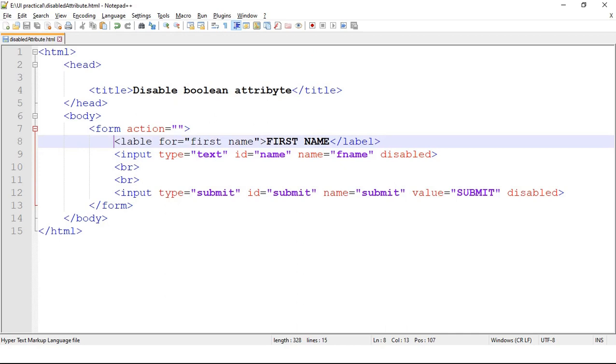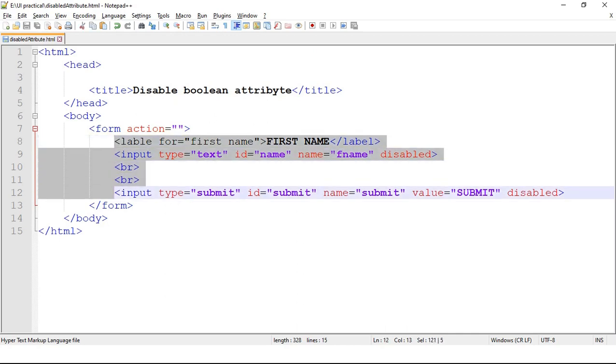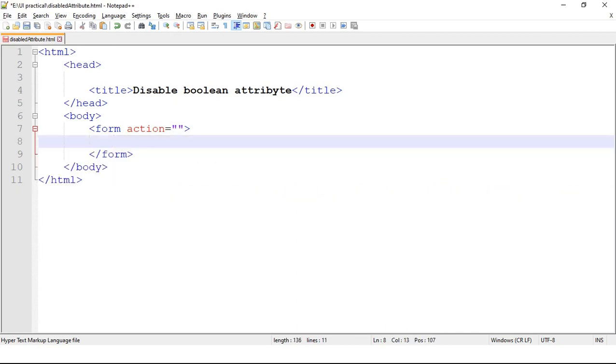Now let's use this checked attribute. Where do we use checkboxes? Suppose I have three subjects and from them I need to select only one or two, or suppose the gender, where I can select only one gender, correct?